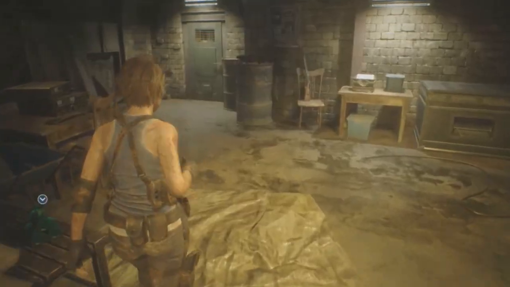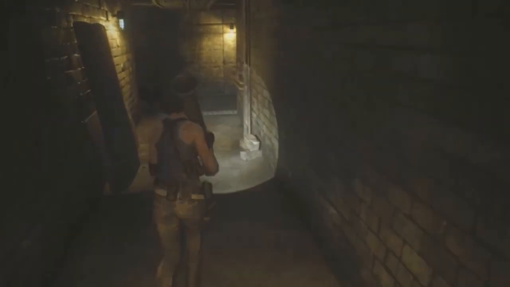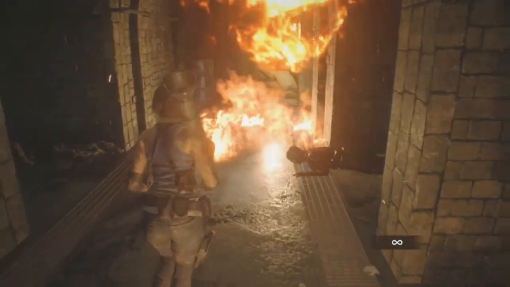We have another cutscene to skip. You want to shoot the floor here. This will kill all the zombies, and also kill another Charlie doll.